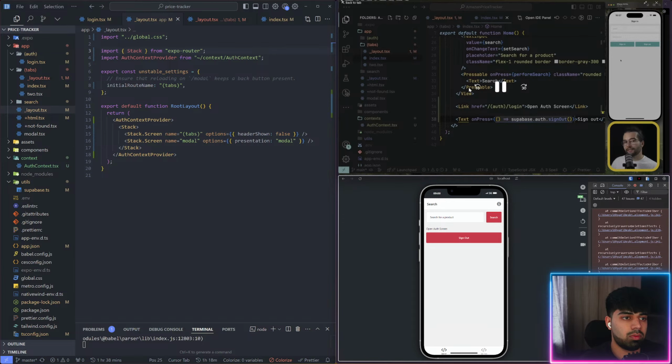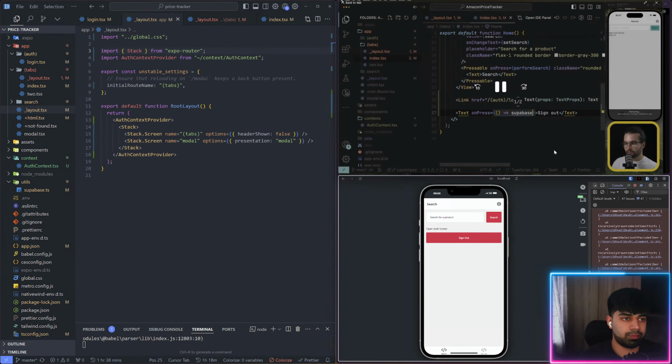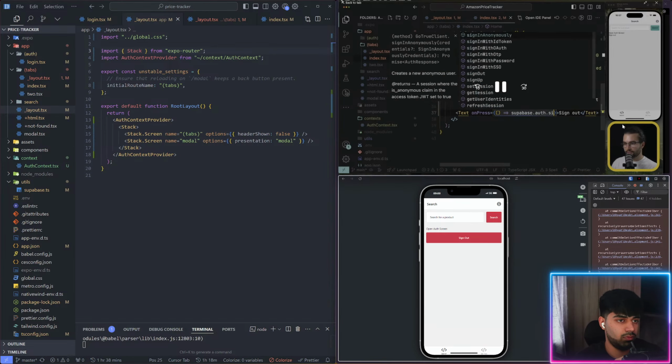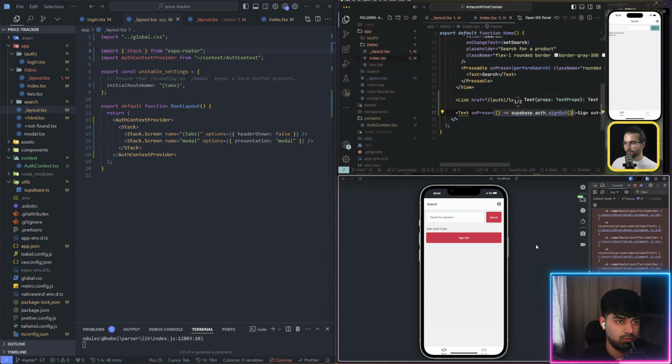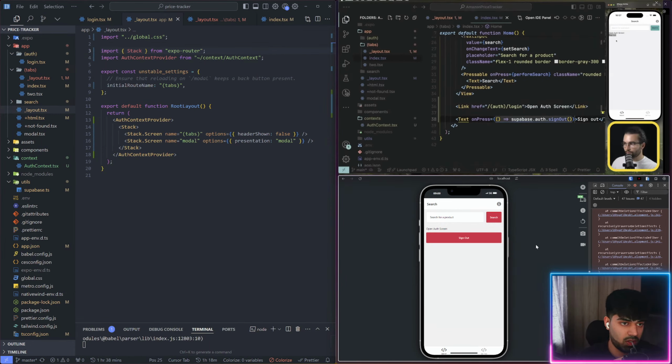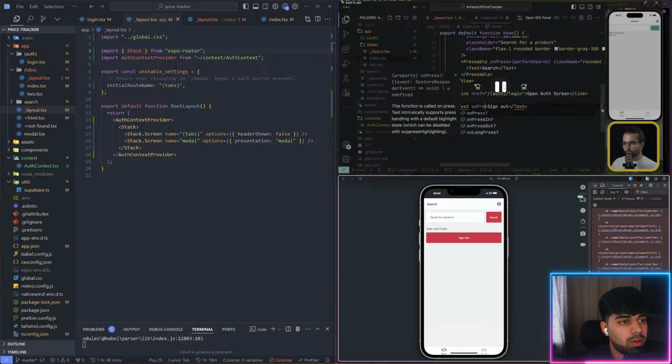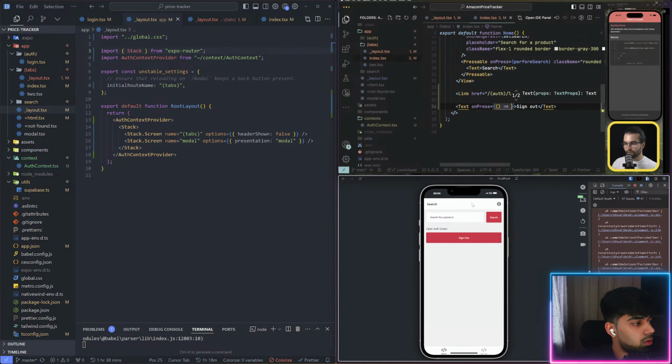On press, that will call Supabase.auth.signOut. And if I press sign out from this page, I'm automatically redirected to the sign in screen.